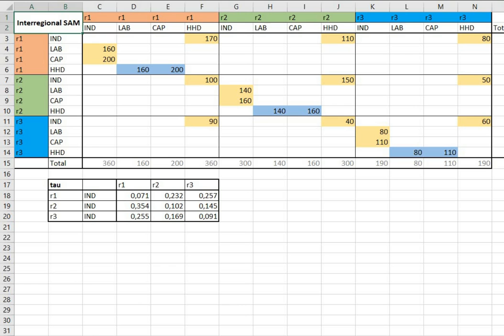So in this case the rows and the columns can be interpreted as expenditures and income or purchases. So for example, when we have a household account, a household in region 1 can purchase from its own home region or from region 2 and region 3 through interregional trade. Now the production that happens in region 1 can be distributed or sold in region 1, region 2 and region 3 as well. That's the other side of trade.